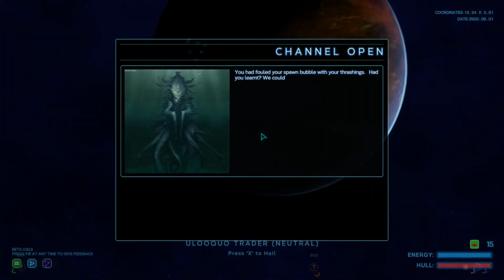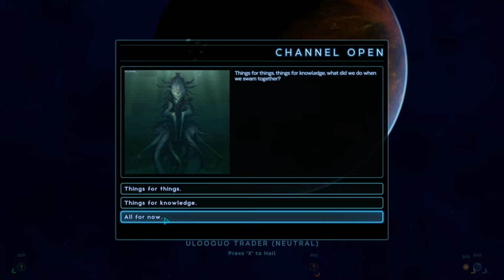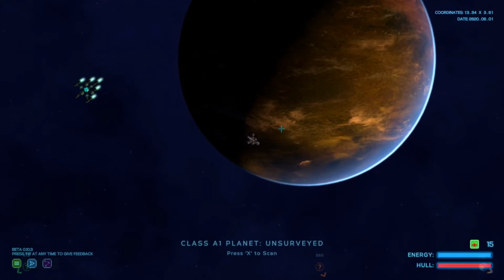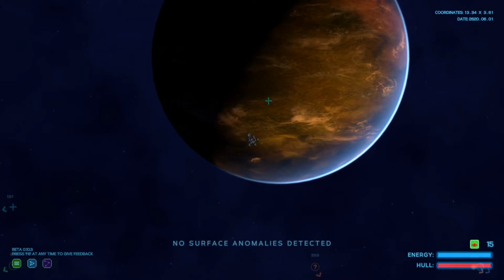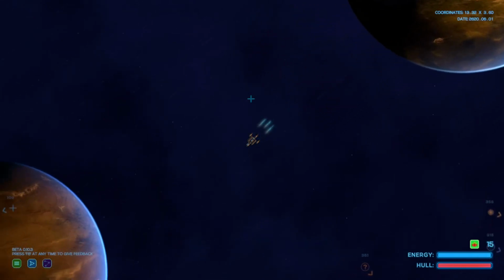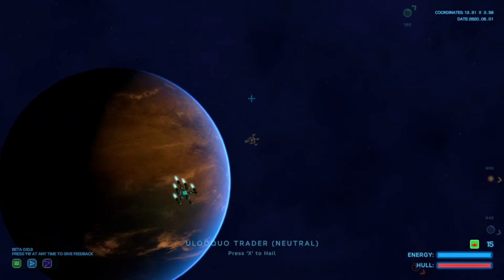Uh-oh. Dang it. I just lost 10 gold. Dang, that sucks. I didn't mean to bounce into him. No anomalies detected. No, don't run into me again. Come on. Stop running right in front of me.